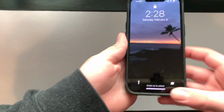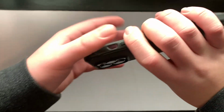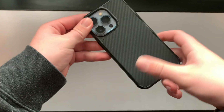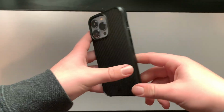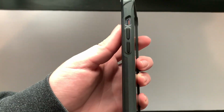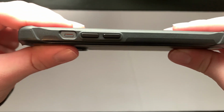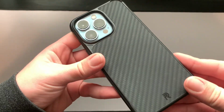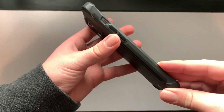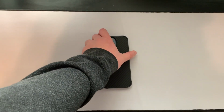Alright, so taking another look at the case, I noticed that there is quite a big edge around the front glass of the phone, but that protects it pretty well. And the Rebel pattern on the back looks great as always. And also, you can now see the new metal buttons on the side. Those feel great so far. But yeah, so far, seems like a pretty good, nice, and protective case.